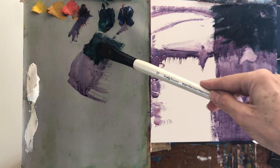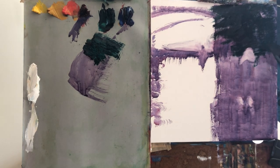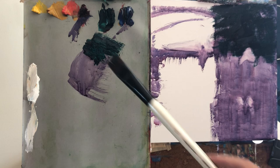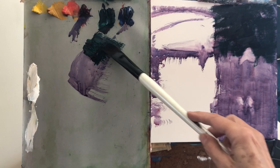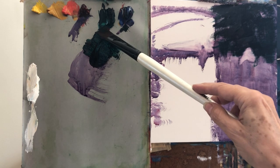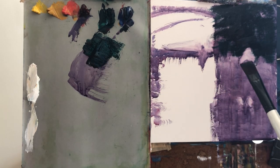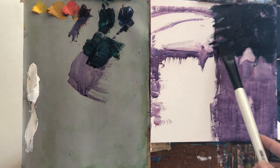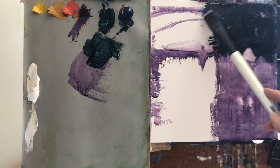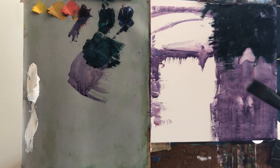For these brighter areas, having dark around them is going to be extremely helpful. It was a summer day, really hot and humid. I'm going to add now the three darks: phthalocyanine green, permanent alizarin crimson, and French ultramarine blue to get a little bit of a darker tone. This is going to be against the light that's coming behind — these are some very overgrown trees — and then we have the reflections in the water.